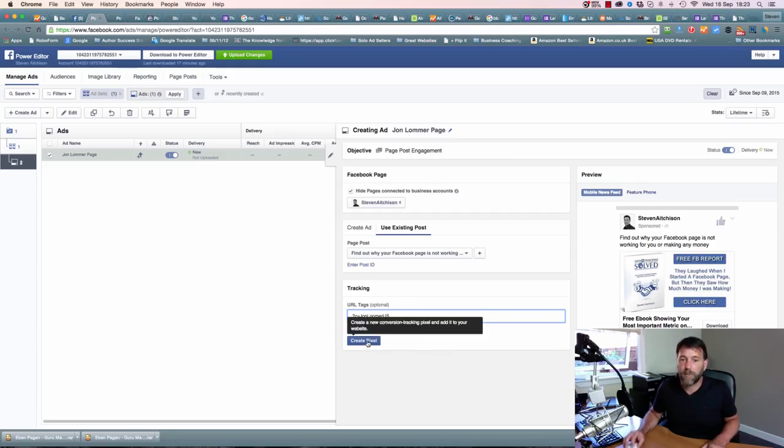Or obviously you can use a create pixel as well. And that's a little bit more technical, but it's much better using the create pixel. They're not always extremely accurate, Facebook, but it is really quite good for tracking, so I would use that as well.